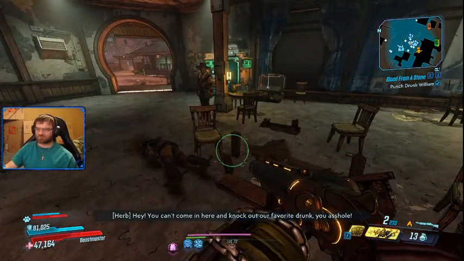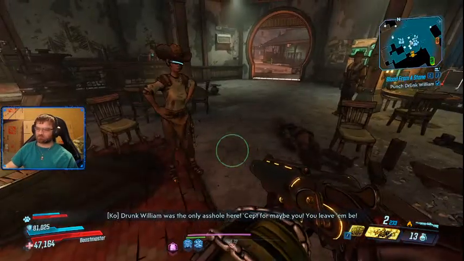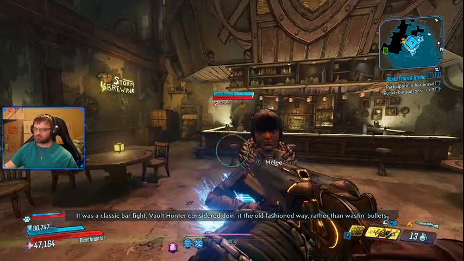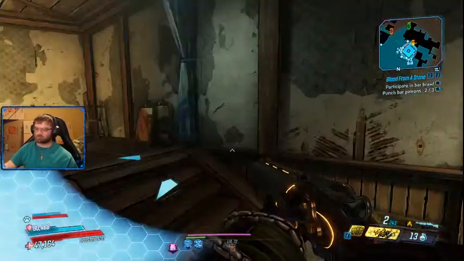Hey! You can't come in here and knock out our favorite drunk, you asshole! I thought I killed him. Drunk William was the only asshole here, except for maybe you. You leave him be. It was a classic bar fight. Vault Hunter considered doing it the old-fashioned way, rather than wasting bullets.